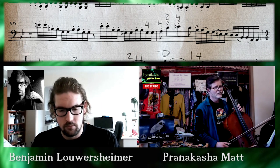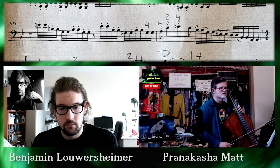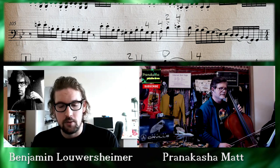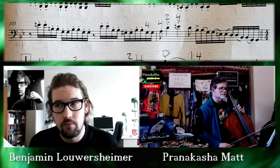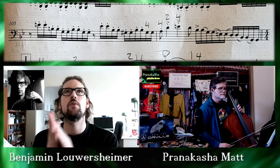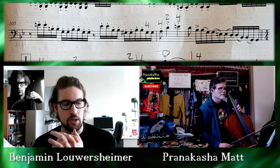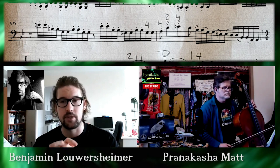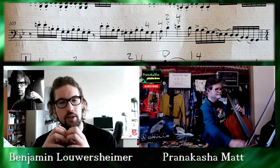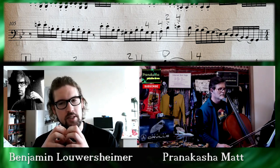I agree. So yeah, when I get there, it's usually way too picky sounding. Yeah, so broaden it, it sounds way better. Think broad. The dots are more about not hiding your bow changes. So don't try to overemphasize the dots, and don't get too steely by getting too close to the bridge. Just feel a little bit more condensed and into the string.